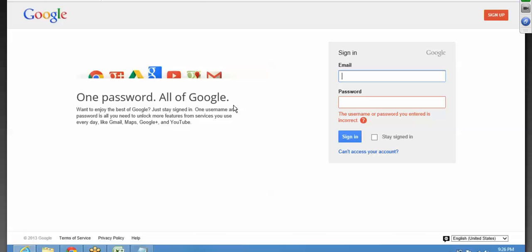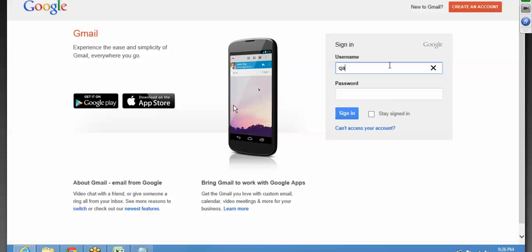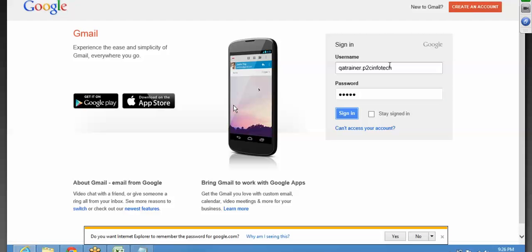Let me just show you. I think it will come for Gmail. That is called CAPTCHA. So, based on a single requirement, we have to think in different ways and come up with different scenarios.